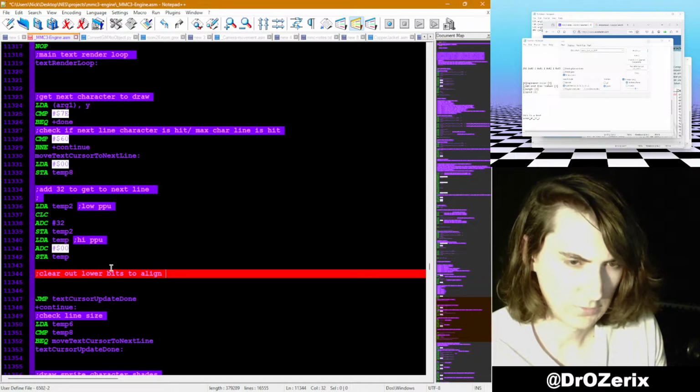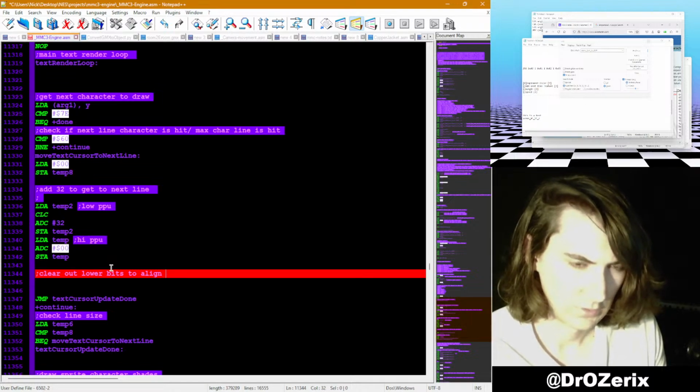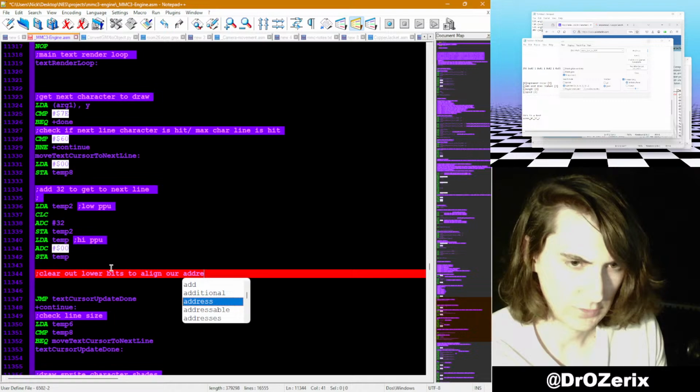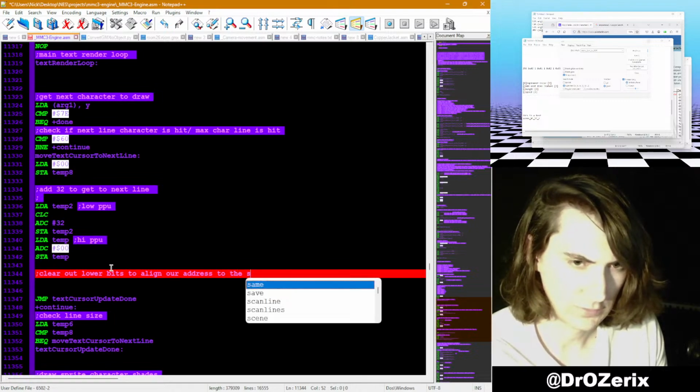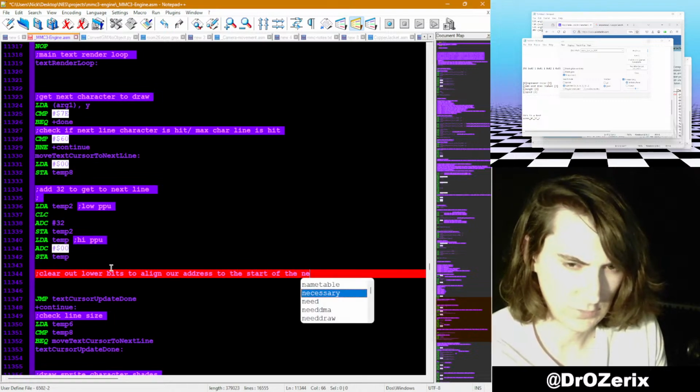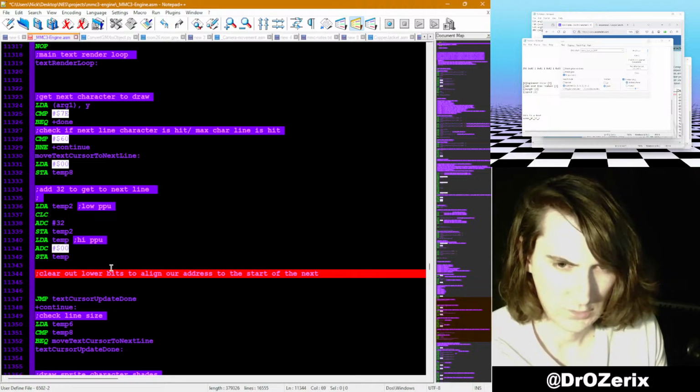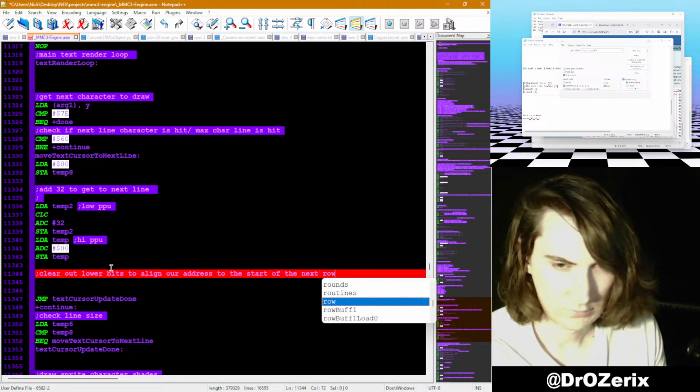Clear out lower bits to align our address to the start of the next row.